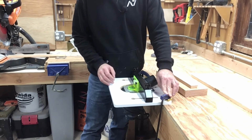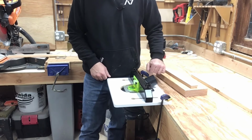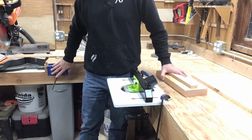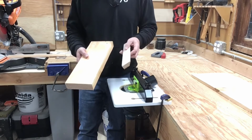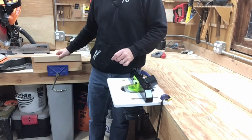One option is to just clamp it to the bench like this. That's pretty solid, but it wiggles a little bit more than I'd like. Another option is to use the screw holes and screw it straight to the bench, but we'd have to do that every time, and I don't really want to do that. I would like to have it set up so that I can use this vise. So what we're going to do is take this scrap piece of 2x6 and this French cleat, put them together, mount them to the underside of here, and then this can slide right in.